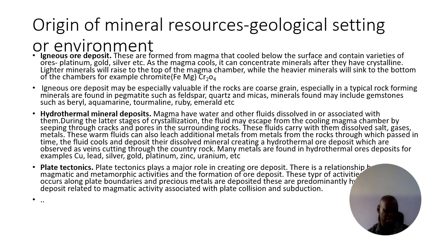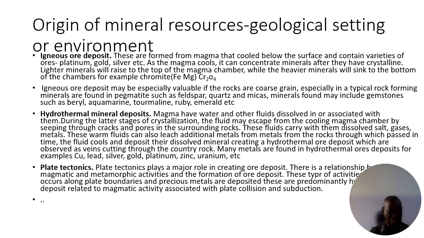Hydrothermal mineral deposits. Magma has water and other fluids dissolved or associated with it. During the latter stage of crystallization, the fluid may escape from the cooling magma chamber by seeping through cracks and pore spaces in the surrounding rock. These fluids carry with them dissolved salts, gases, and metals. These warm fluids can also leach additional metals from the rock through which they pass. In time the fluid cools and deposits its dissolved minerals, creating a hydrothermal ore deposit, which is observed as veins cutting through some country rock. Many metals are found in these ore deposits, for example copper, lead, silver, gold, platinum, zinc, uranium, etc.